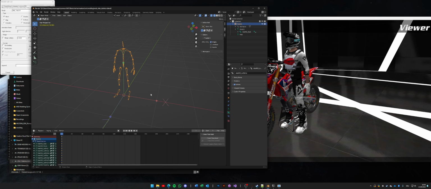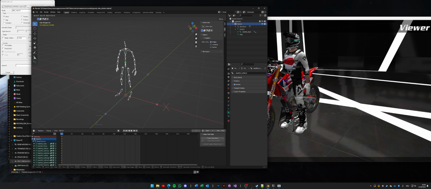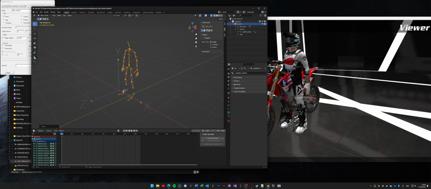So we want to put the origin like 0.5 meters away from the rider. As you can see, we have the x-axis, and y goes up. In the blend file, the axes are already changed, because you need y up in MX Bikes. It's a bit different than Blender. Normally z is up and y goes to the back. So we want to move our origin on x by 0.5. We do it by pressing G, x, 0.5. That's the wrong way, so we do a minus. And now we are half a meter away from the origin point.